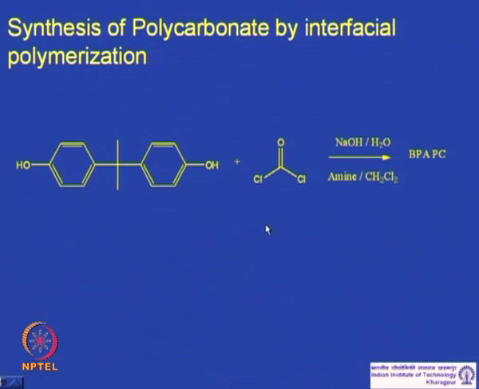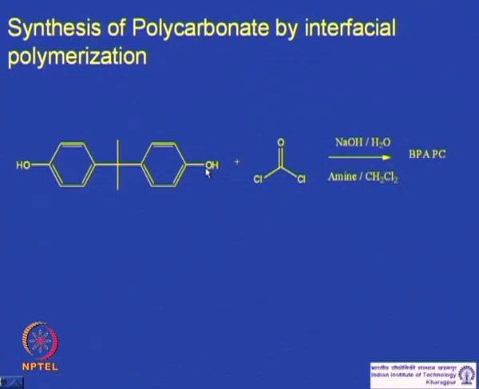Now, in this case the reaction is kinetically controlled, which means once the polymer, or, as a matter of fact, the cyclics we just talked about a few minutes back, are formed, they are not taking part in the reshuffling reaction or the reverse reaction with the byproduct, because these are very fast reactions. So, once the product is formed, the byproduct HCl is getting neutralized with sodium hydroxide, which means once the polymer is formed, it does not take part in reshuffling reactions, so the nature of the copolymer would depend upon the reactivity of this group.